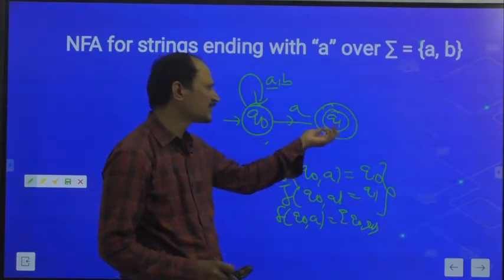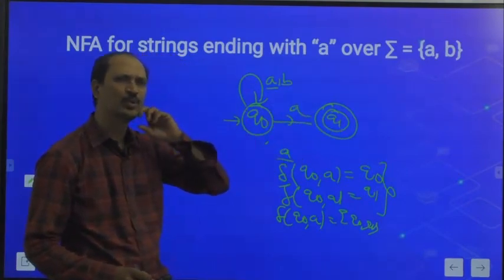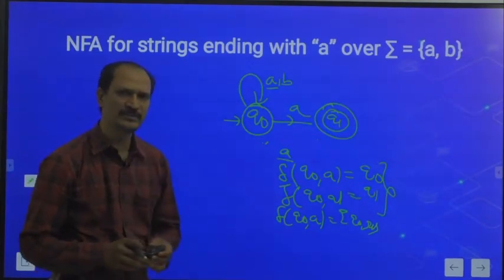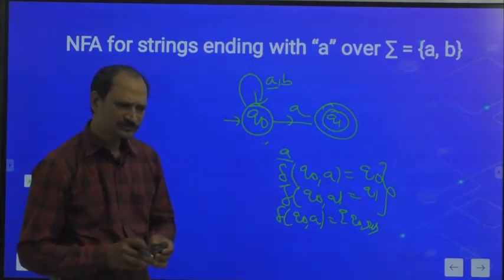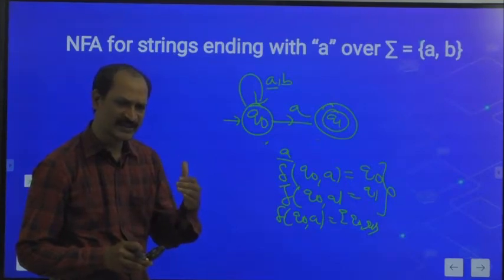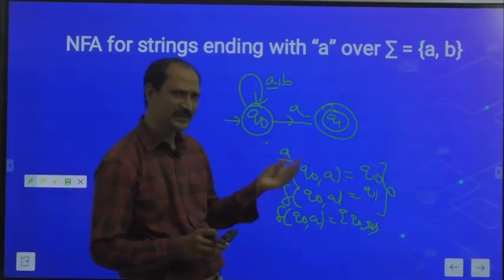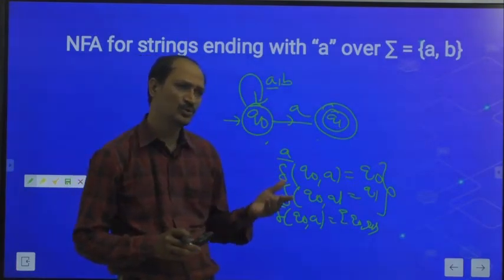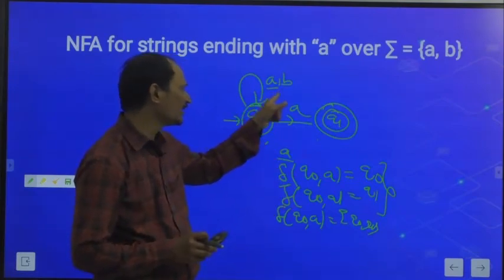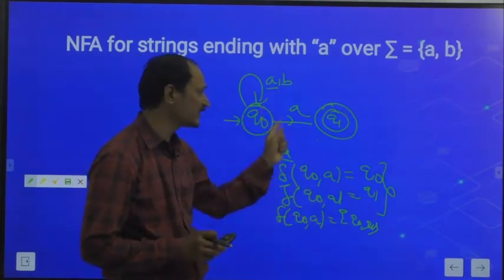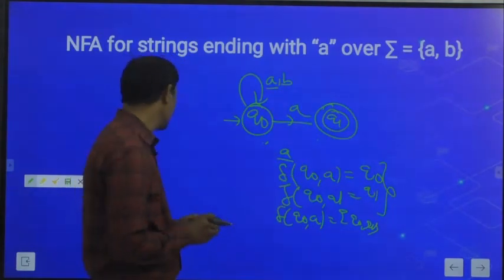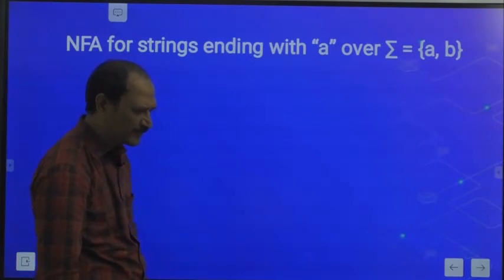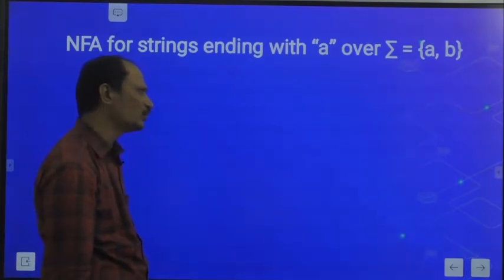But here you can clearly observe that I have not applied A and B on Q1, so one rule is violated. What is the second rule? On the application of the same input symbol, I may go to only one and only one state in case of DFA. But in case of NFA, on the application of the same input symbol on one state, I may go to two or more states. Here on Q0 and A, I am going to Q0 as well as Q1. That is the difference. I think you understood. So for the same problem, we are going to introduce the NFA to DFA conversion.